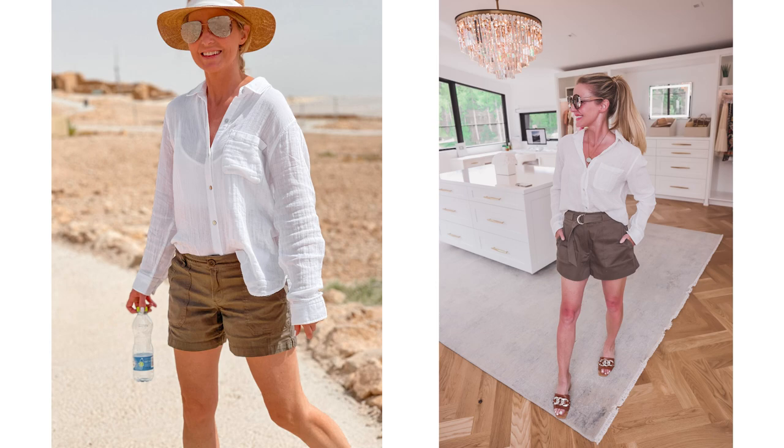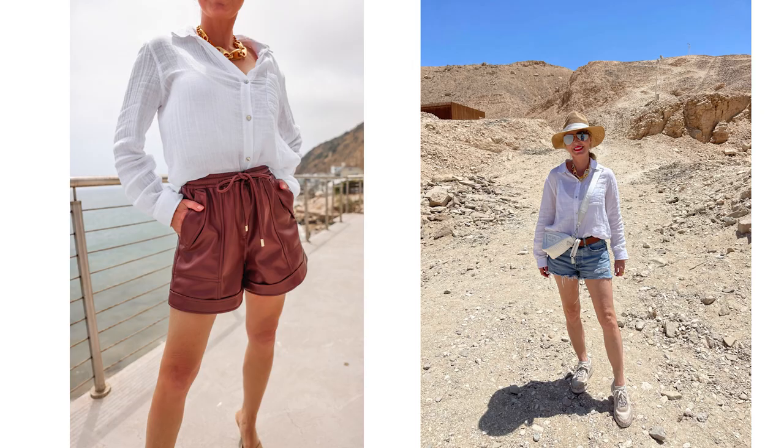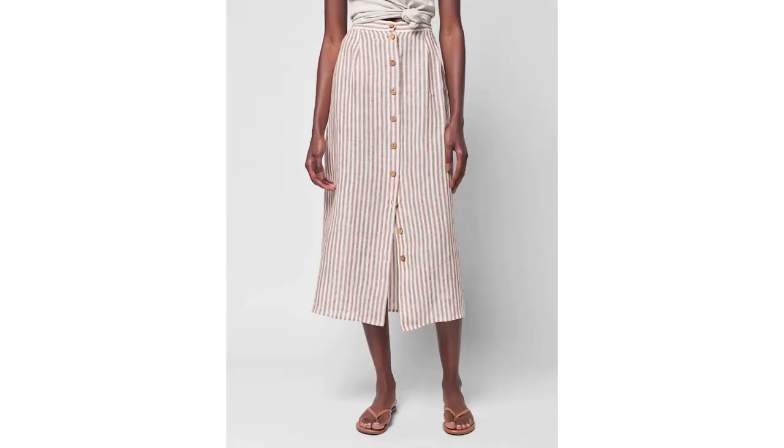I've done videos about wearing shorts over 40 that are full of tips on how to pick out the perfect pair. For the heat specifically, make sure it's a looser fitting short around the legs, in a breathable fabric, and in a lighter color. On a hundred-degree day, it's probably not the time for denim shorts or faux leather shorts. Same with skirts — I'd skip a faux leather skirt and instead go for a lighter color, maybe an eyelet, seersucker, or straight-up cotton or cotton poplin.